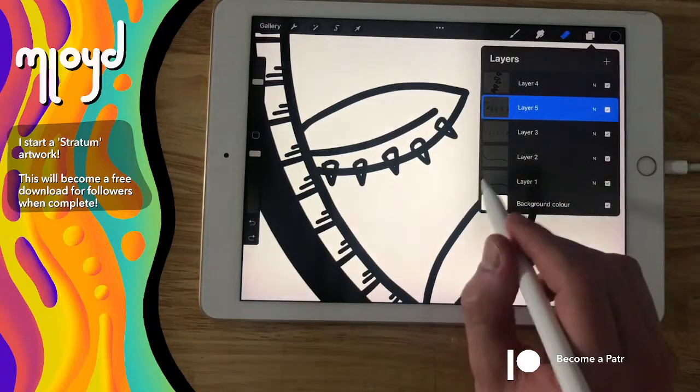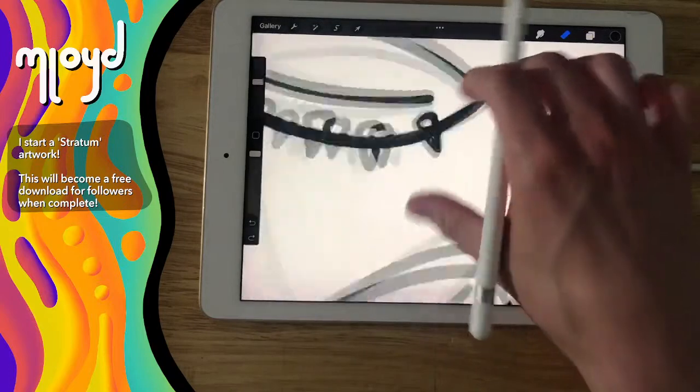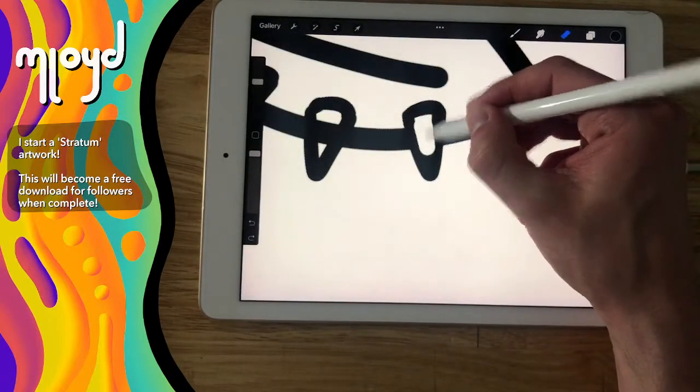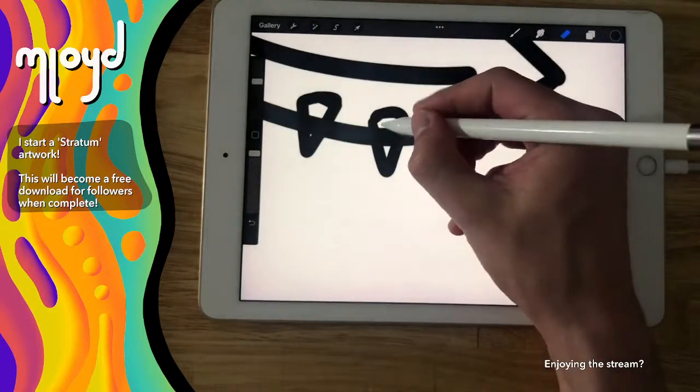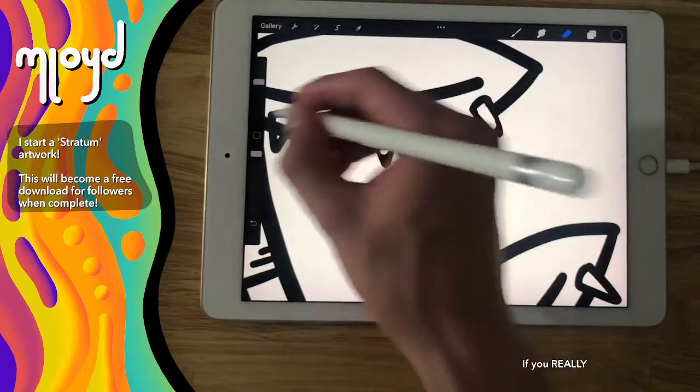That game looks super cool. Although I've heard from reviewers that it's kind of the same as a lot of the other games. Oh, I put that in the wrong layer. Goddamn. Oh well, I'll just deal with it.